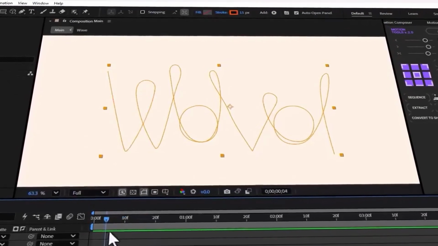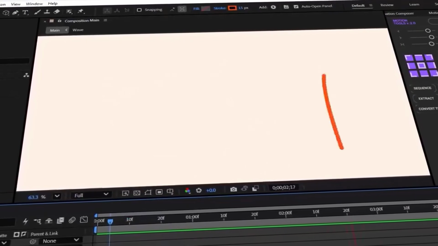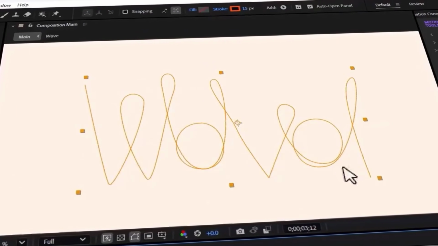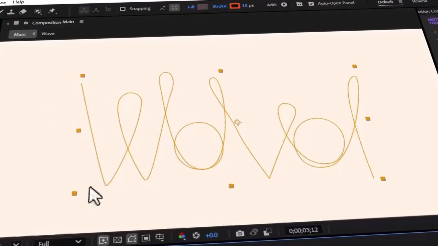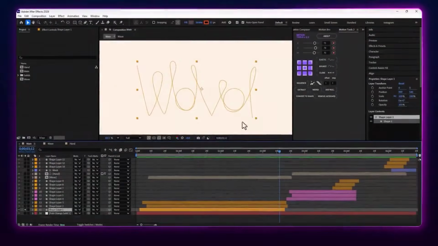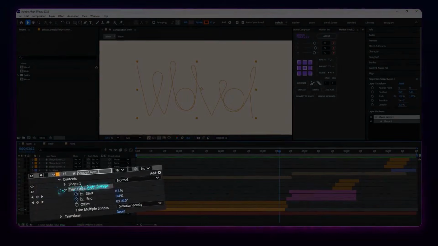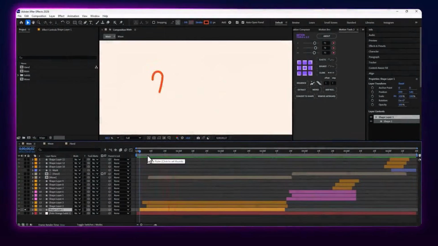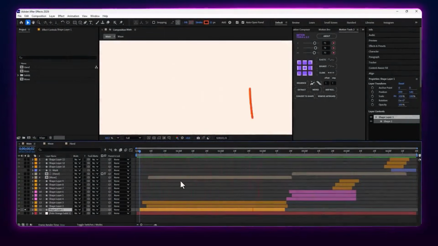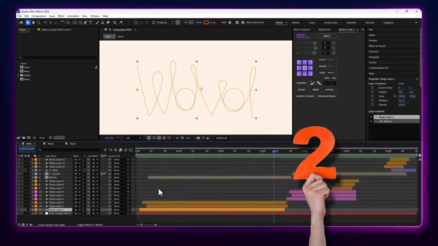As you can see, our animation has a drawing effect, and if you pay attention to its path, we can simply draw it using the pen tool, and then with a simple animation on the Trim Paths modifier, we can easily create such a drawing effect. But there are 2 important points in this animation.